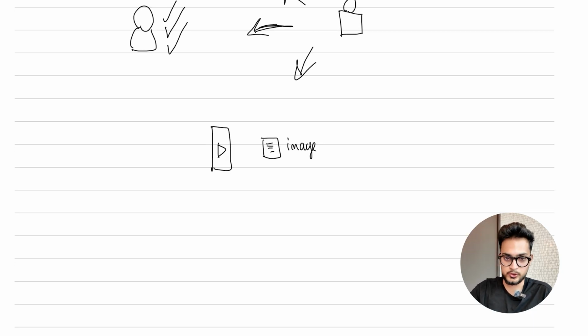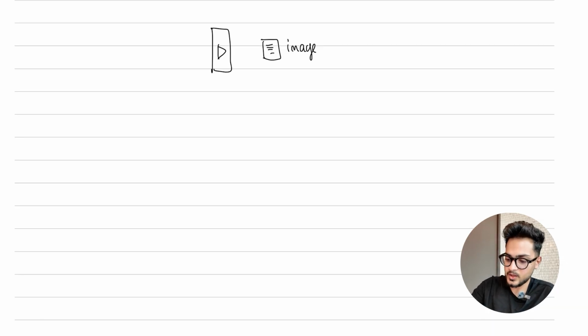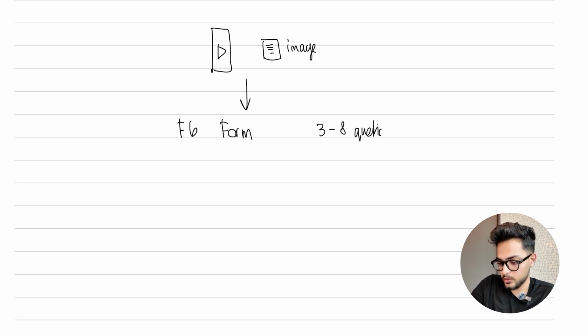And of course, I already told you, depending on the actual complexity of the hire that you're making, it's going to be either one of these. So from here, you're not going to go to a landing page. You're going to go to a Facebook form. Now, this Facebook form, depending on the position again, could have anywhere between 3 to 8 questions. All the requirements you have, you're going to put within these questions.